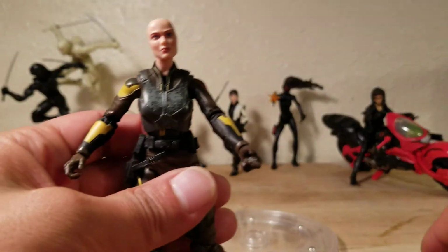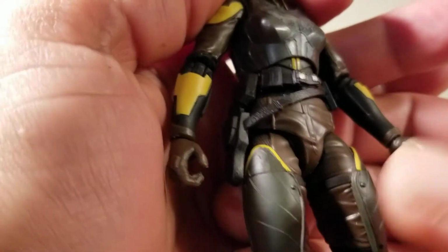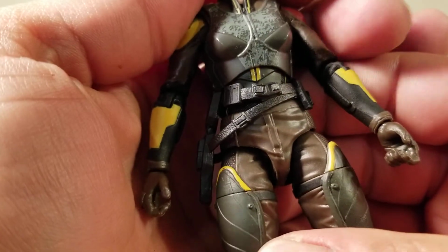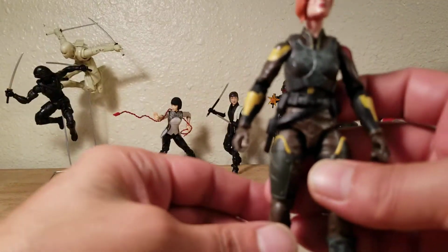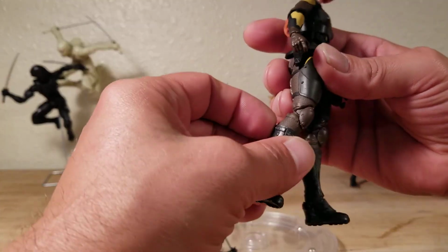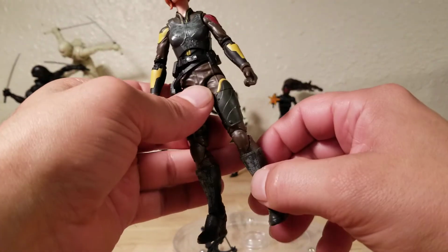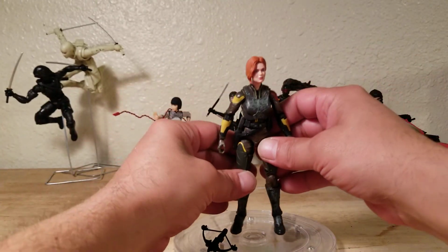So, as far as I can tell, this is the only paint issue that I have, is that yellow right there has got some chipping out of it. Not as bad as the original Scarlett. The yellow is kind of hard to paint. There's some in-between detent movement there that I don't like. Not so bad on that side.